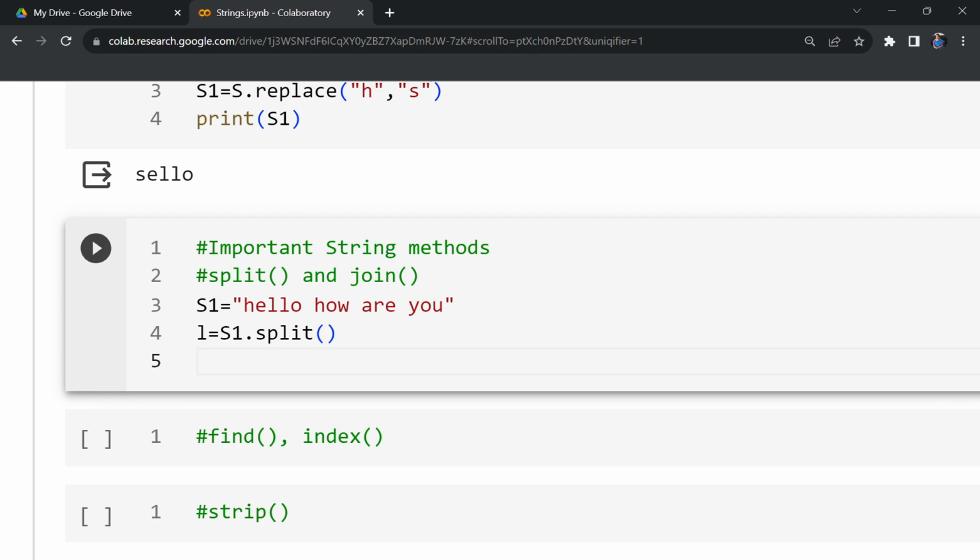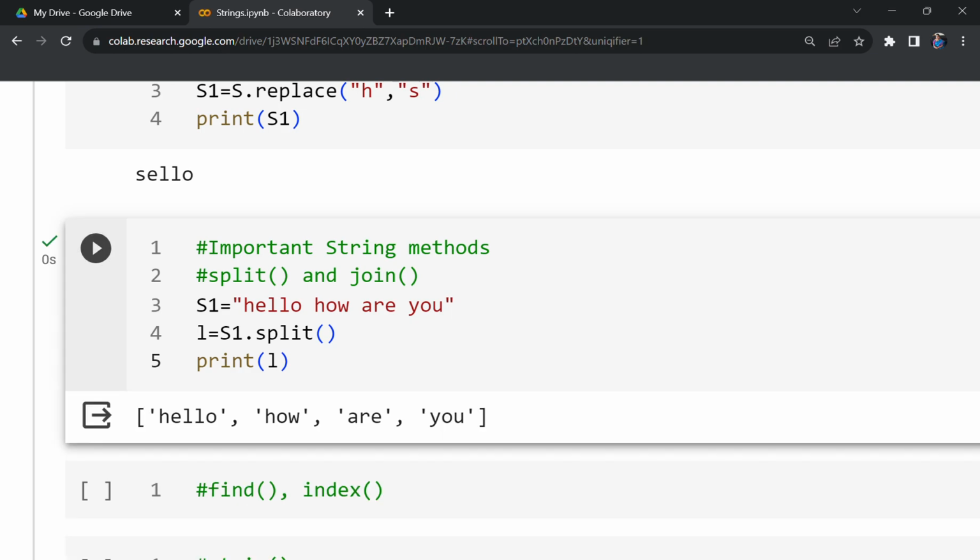So what this split is doing, it is dividing the text into several words, and those words are stored in a list. So the return type of this split method is a list. To ensure that, we can print it and see. You see, hello, how are you? These are the words separated by space.